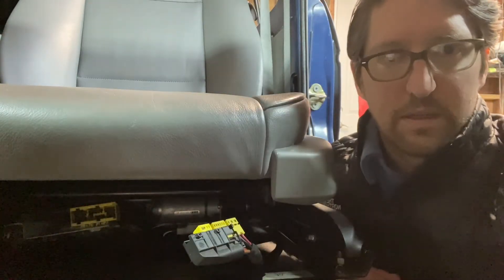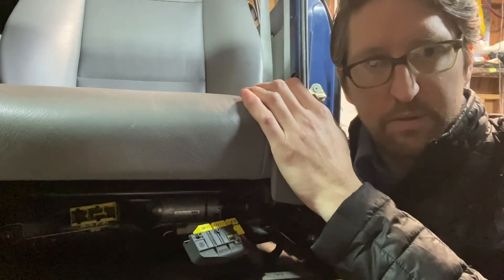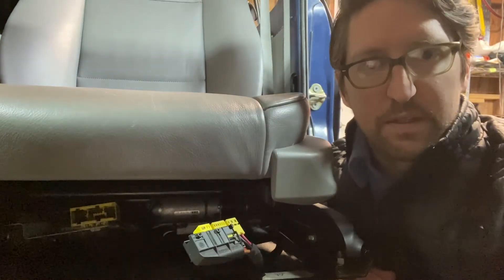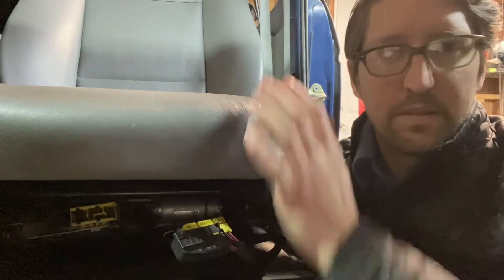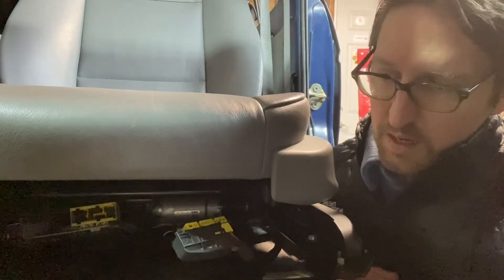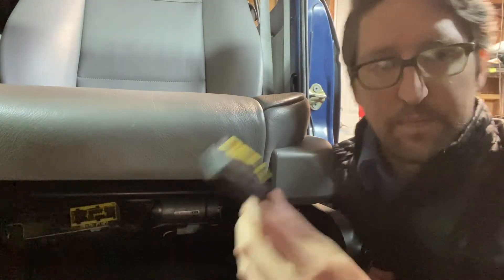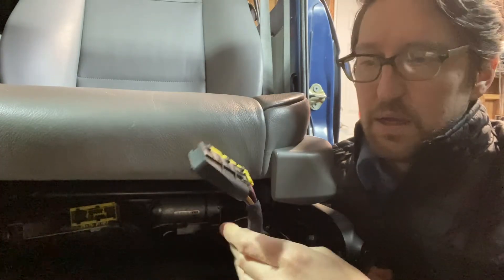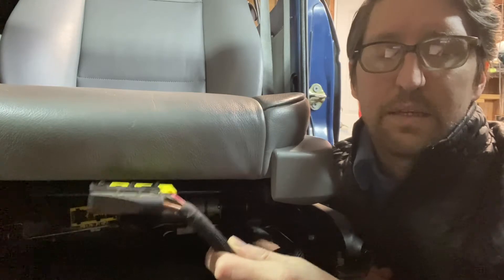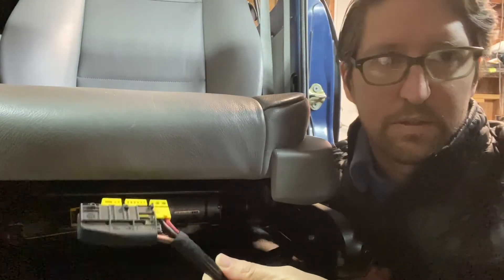Once you get them mounted, you want to figure out, if they're powered, how to wire them up. Now there are manual versions of these, and some people prefer those, so it's up to you whether you want the electric or manual versions. I want electric for convenience — it is nice to be able to do the power. These seats also came with heated elements, which in the colder months is a nice perk. When getting your seats, make sure you get the matching pigtail from the salvage yard or whatever seller you're getting the seats from. It makes it a lot easier to wire these up than having to source the connectors, wires, and terminals separately.